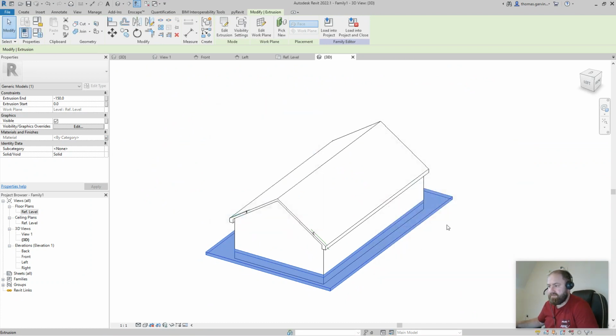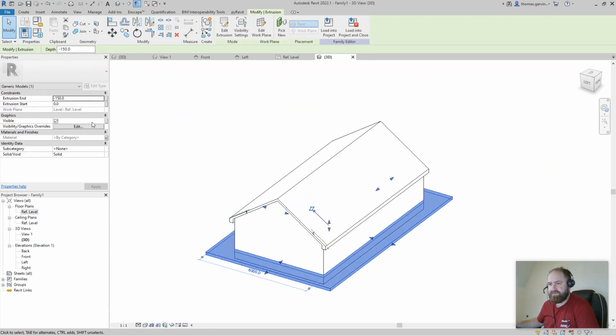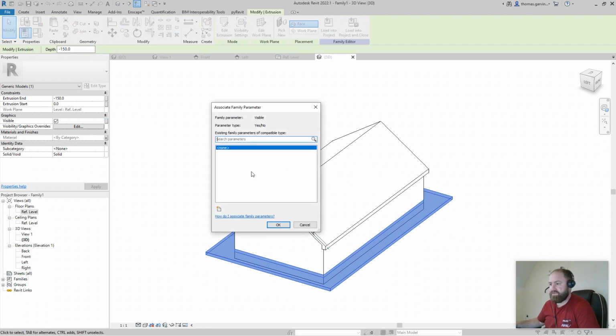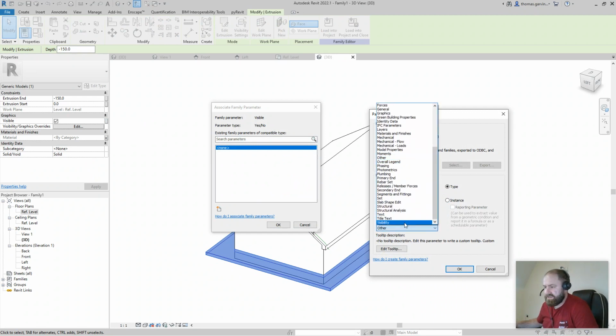Okay. One other thing is I want to control the visibility in this, because you don't always want to have it there. Sometimes it's handy and sometimes you don't want it. So select it, cross and visible, click on the associate parameter and new parameter and call it path visibility, let's say. You can leave it in the grouping it's in if you want, but I tend to just put it into visibility grouping.